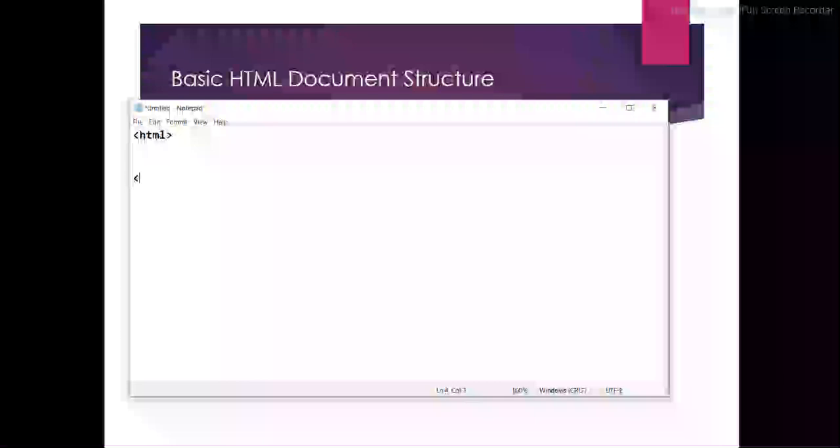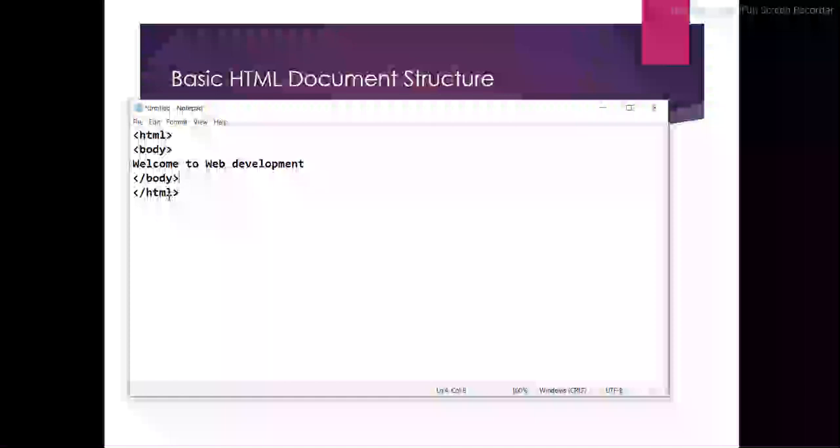I just put the HTML tag and then the body tag, and close the body tag. Here I am going to display a message like welcome to web development. I have written these contents in a normal notepad, nothing else.